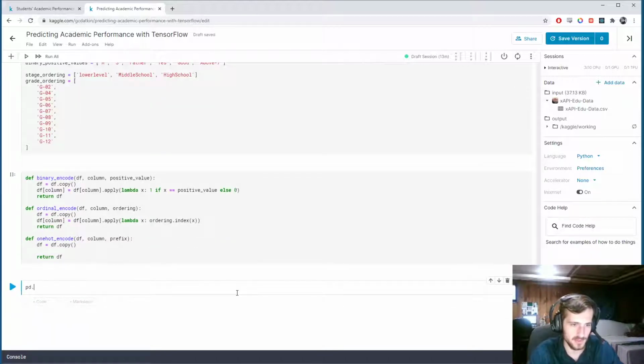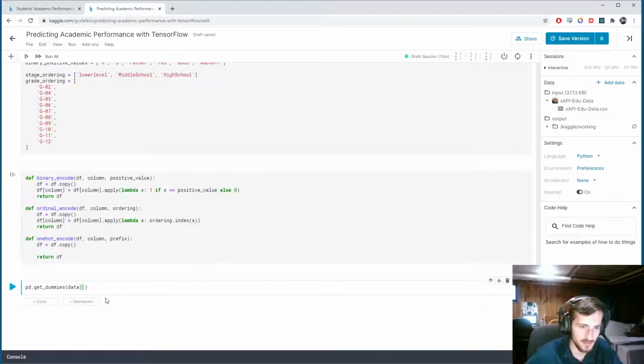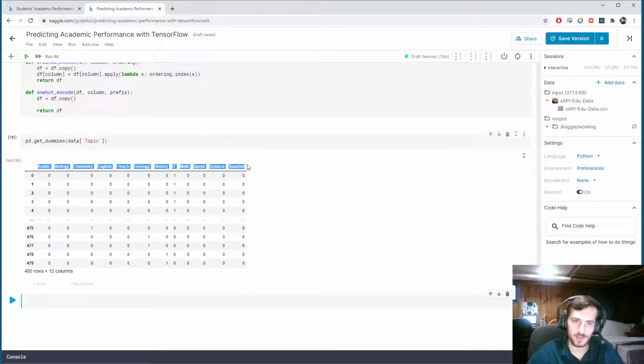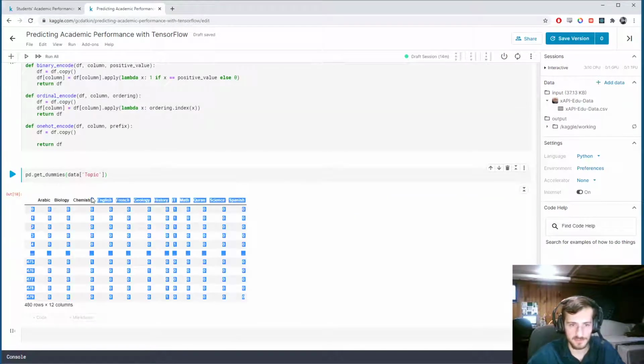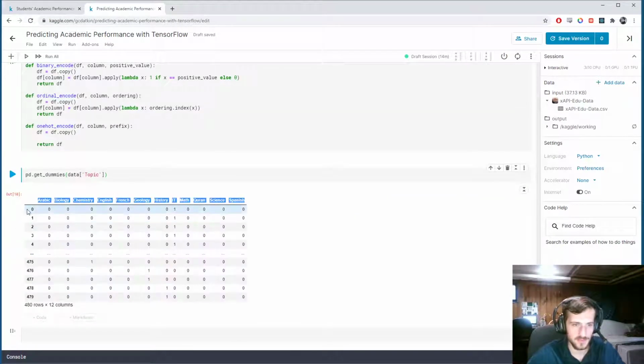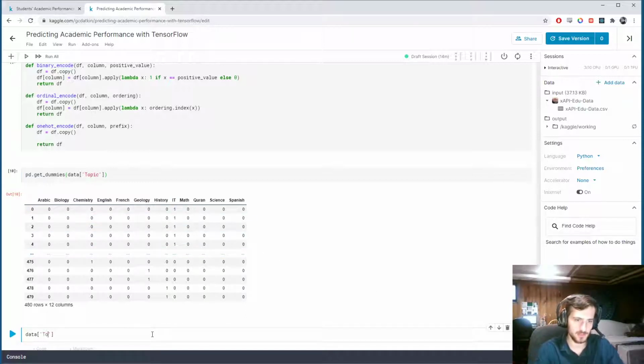Then for one-hot encode, this one is a little more involved, but let's just take a look at this function if you don't know what it does. Let's use topic. If we use the pandas get_dummies function on a column, it's going to take all the unique values in the column, right? These are the unique values that it could take on, and it's going to make new columns with them. And then for a given example, the old value will now become a 1 in the column that it was for.